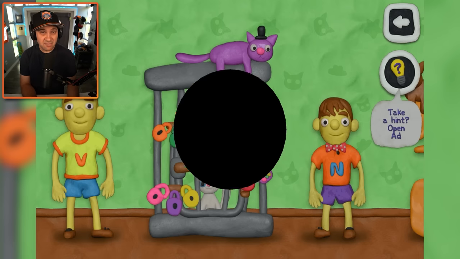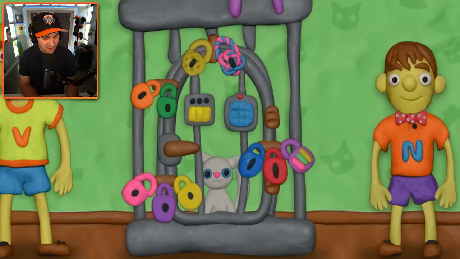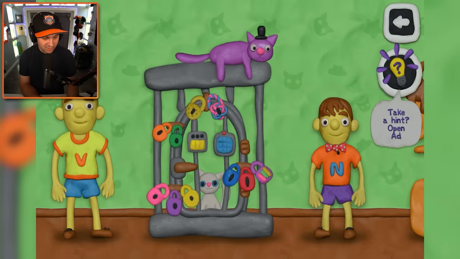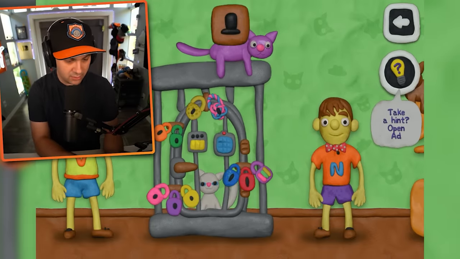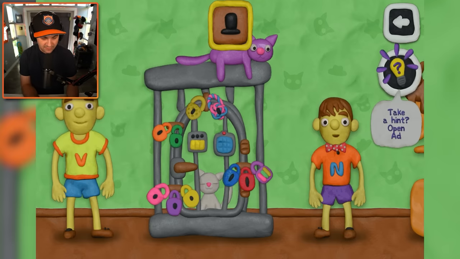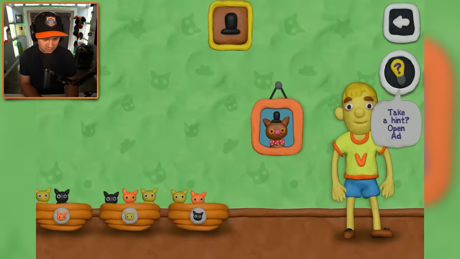And of course, some kind of maniac put 12 locks on it. I love how many cats. Look, there's a big old purple cat hanging out on top of the cage for the cat. Do you have anything for me, purple cat? I took your hat. I'm gonna give it to one of the kids. Nope, never mind. What's going on with this picture?